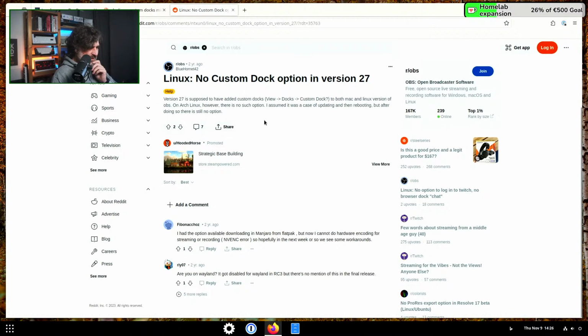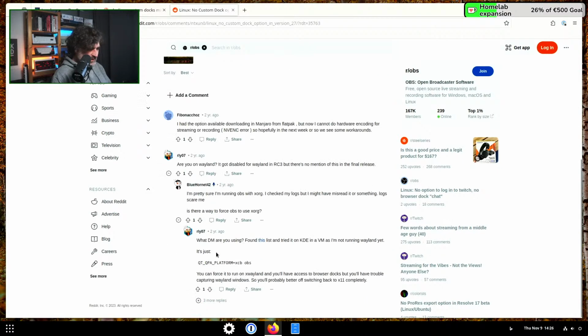Version 27 is supposed to have added custom docks to both Mac and Linux versions of OBS. On Arch Linux, there's no such option. It got disabled for Wayland in RC3, but there's no mention of this in the final release. So there is Wayland related stuff.